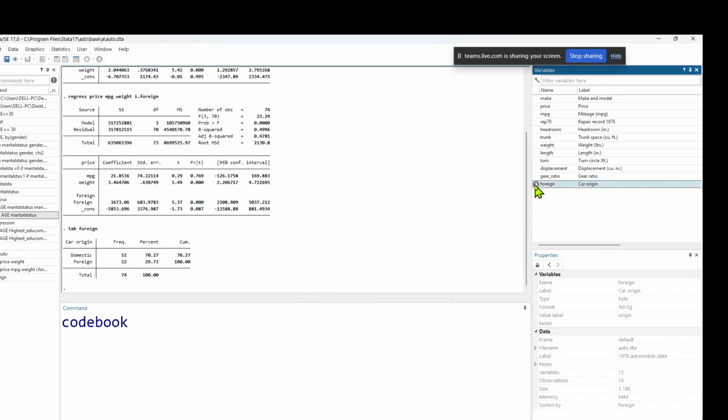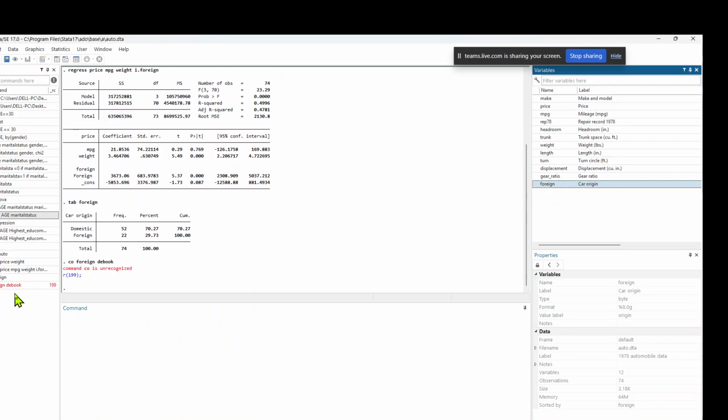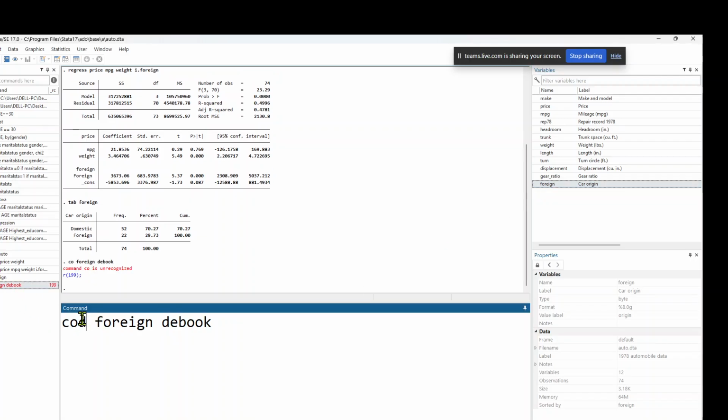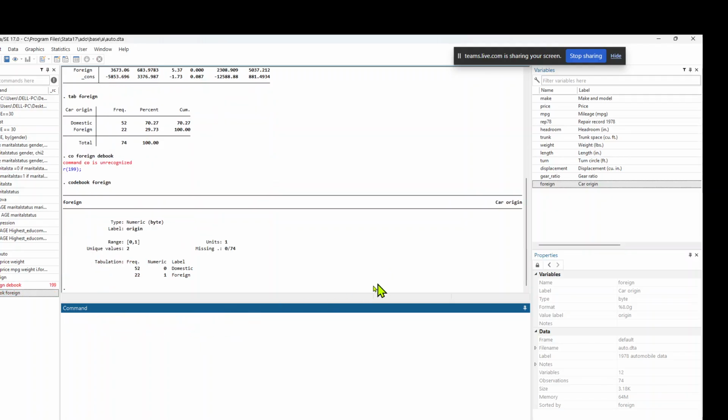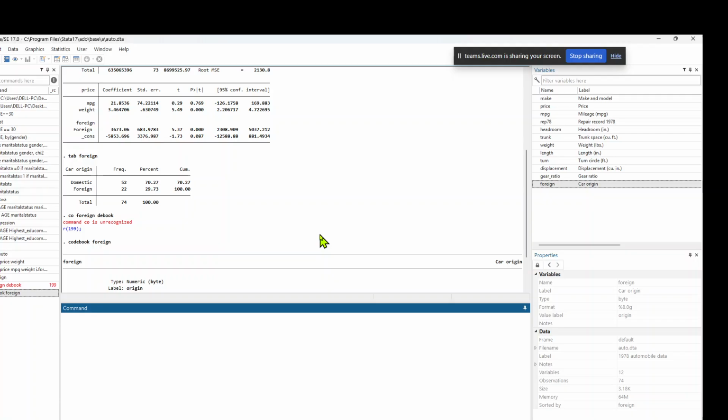So the code book for foreign says domestic is 0 and foreign is 1. I will note it down.